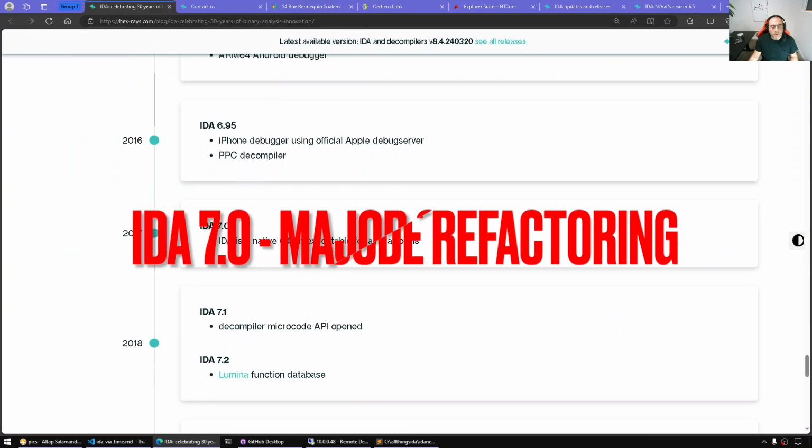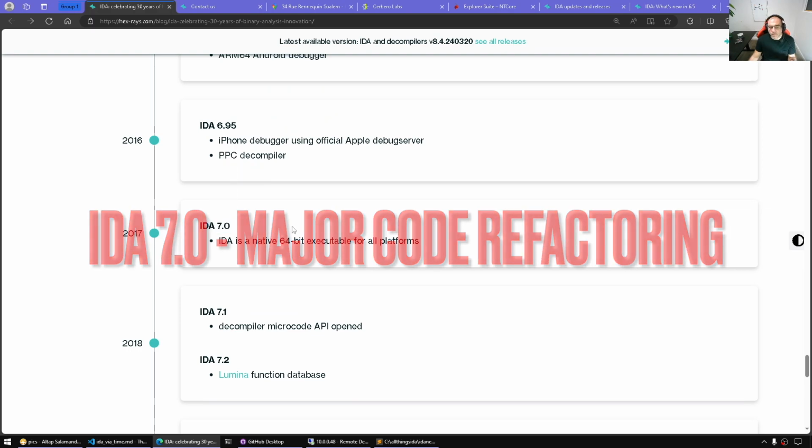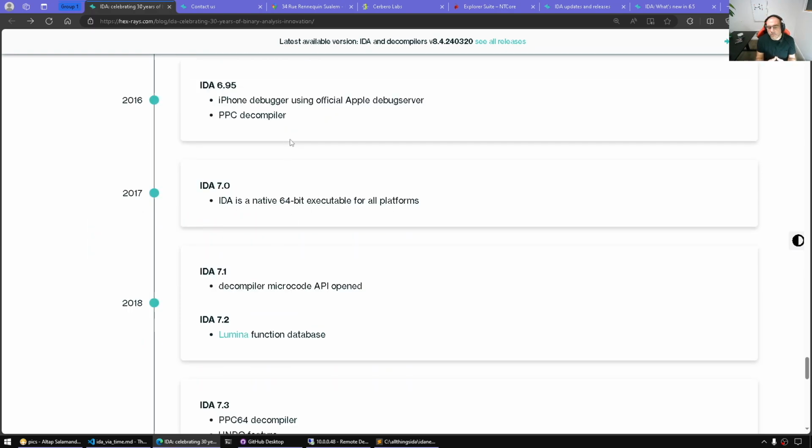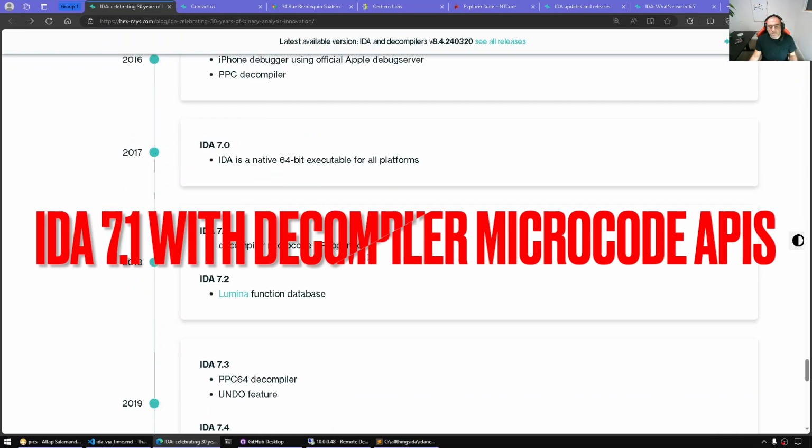Now this is where IDA did a major refactoring. In version 7.0 we stopped shipping 32-bit binaries, so now all the binaries are 64 bits. While IDAQ.EXE and IDA64.EXE give the impression that one is 32 and the other is 64, the IDA executable binaries themselves were all now 64 bits. That's also where a major refactor of the SDK happened, so many things changed. Plugin compatibility was broken, and you had to rebuild and change API names in your sources. So that's a milestone with respect to refactoring, and it broke previous compatibility.